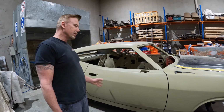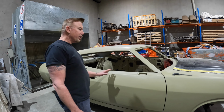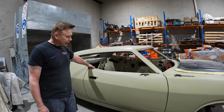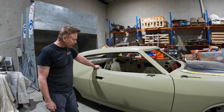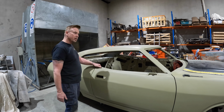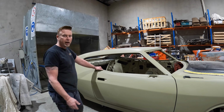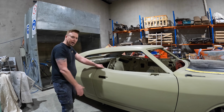So I thought I'd got it. And again, this is where it comes down to, you've got to get your steelwork correct first. I thought I'd got it close enough, so I went ahead and did the bodywork on it, and it turns out that it's not quite right. It's not something you can see, but it's something I can feel. Just here, it's a little bit sunk in, and you could probably add more filler and make it look okay, but I want it to be the correct shape. I don't want to look down the side and see it dipping in any further than it should.